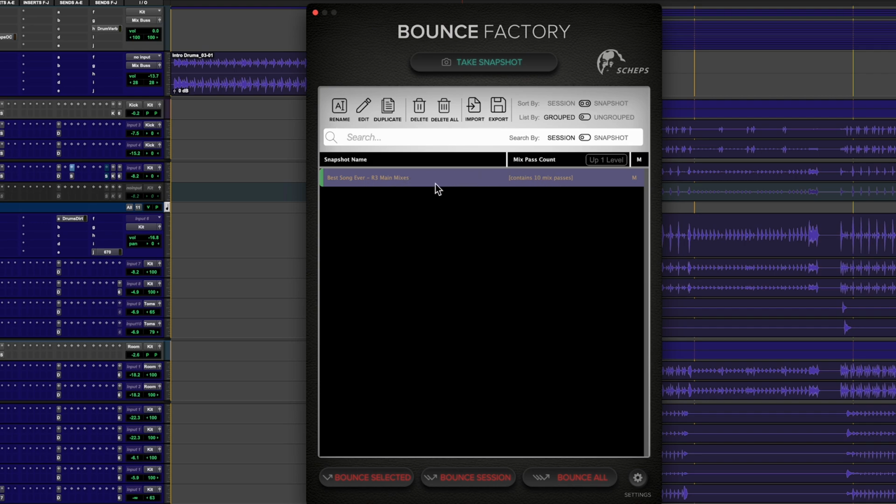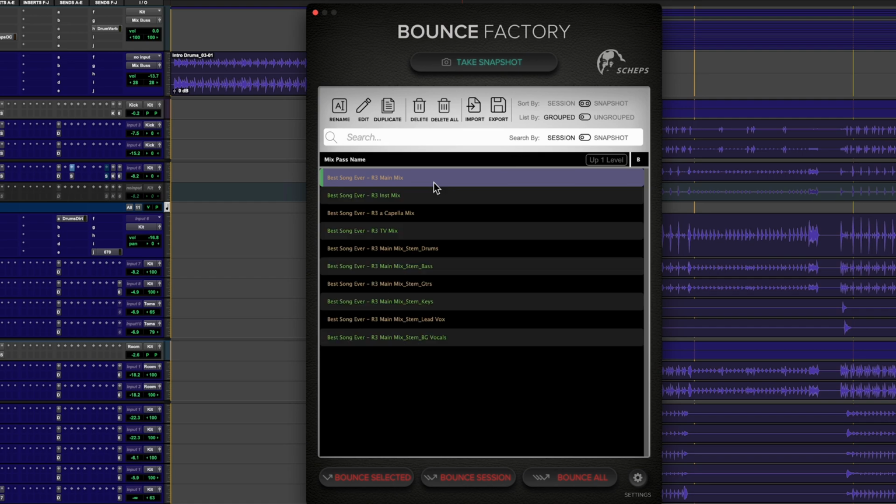So basically, whenever you say take snapshot, then you add a bunch of mix passes. Those are all inside of a snapshot, which is basically just a little folder that lets you sort the list, and it also is something that shares its data. So unless you go back like we did in the previous video and change the bit depth or where you want to bounce any of those mix passes, they will have identical settings from the snapshot dialog, but they're all bouncing within one session, and then they're bouncing as a group.